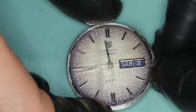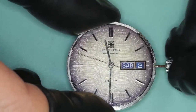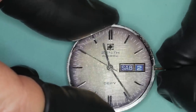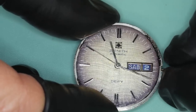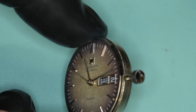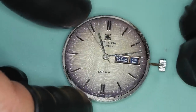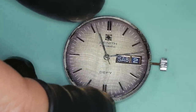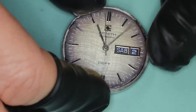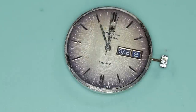So the stem is back in. Always conscious if I pick it up, I go blurred on the camera. But no, look, that's as far as it will go in. It still moves a hand. So I've got a sneaking suspicion it's the wrong crown. It is a plain crown, and I'm sure Zenith would have a signed crown as a rule, but we'll soldier on. It could still be something wrong in the keyless works, but that is a pretty good indication to me. So let's get stripping the watch down and see what awaits us inside.